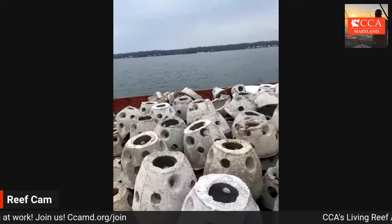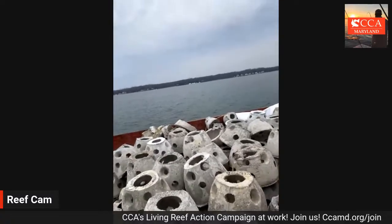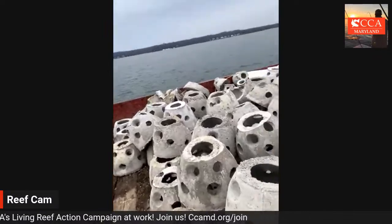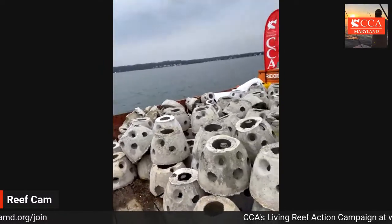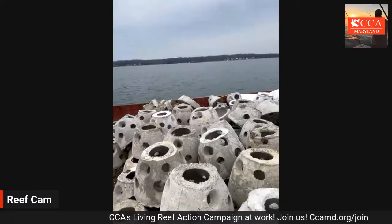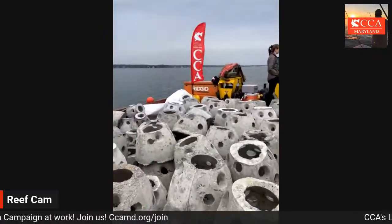Some of the first reef balls put in the water in Maryland were done with DNR and MES. A CCA member named Wayne Young was a big part of that, and he's written some tremendous reef books where you can find lots of information about that program's genesis here. But ultimately, they tested reef balls in a few different areas and went back and looked at them many years later and found them absolutely covered in life, especially down in Tangier Sound, which is our saltiest portion of the bay in Maryland waters, and just a very diverse and beautiful part of the bay.